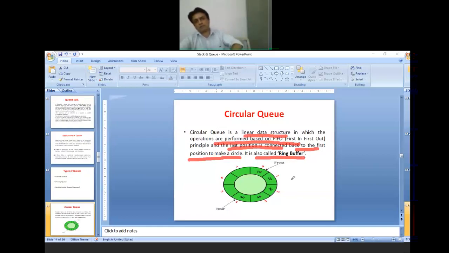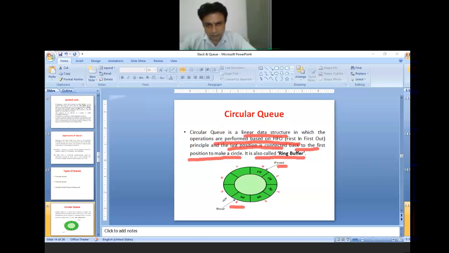Basically, there is one problem in the linear queue, and in order to overcome that problem, we need to use the circular queue. As you can see in the circular queue, this shows the front pointer and this shows the rear pointer. As you insert, the element is inserted from the rear pointer.